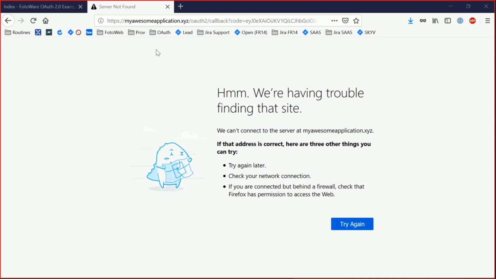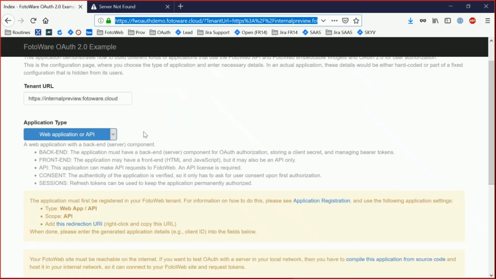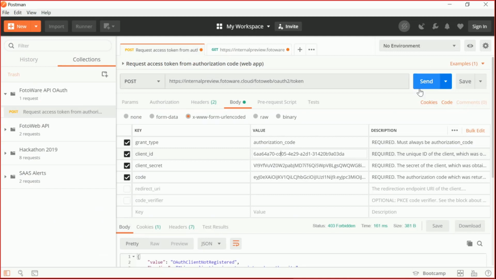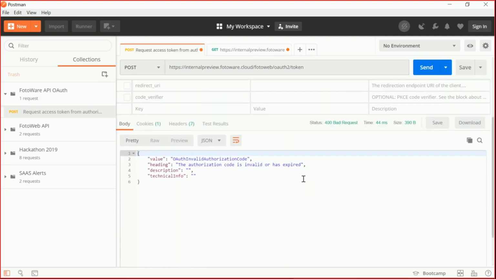Sorry, I'm on the wrong screen. Here we have our client ID. So the client ID has to be the same as in the authorization request, and what you have registered for your app.